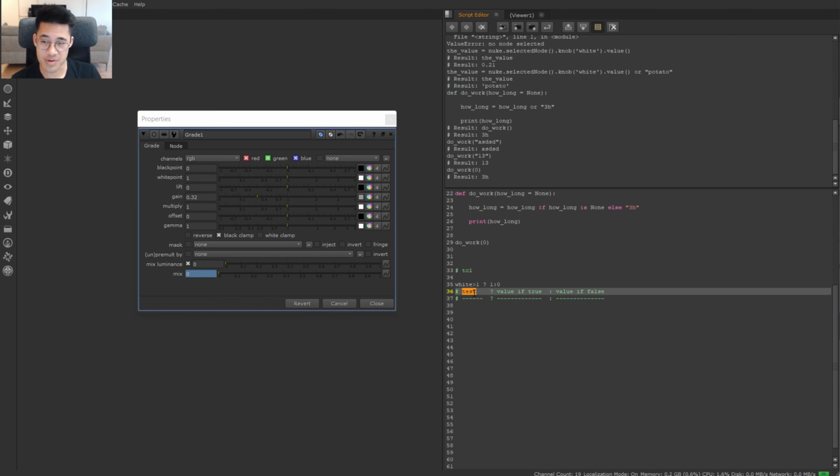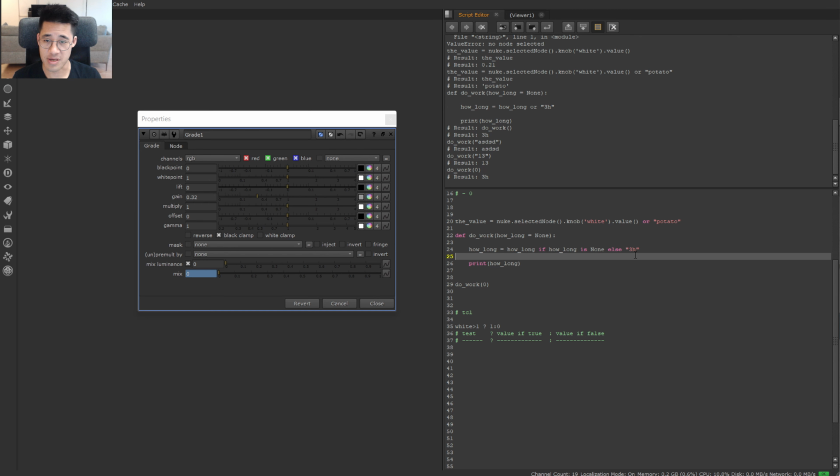So you try to do this thing, and if it's true, you get this value, and if it's false, you get this value. So Python has the same kind of concept, which you saw just here. So let's write that out. Python's equivalent with the ternary operator is this: red if true, else blue. Right, so the same kind of idea.